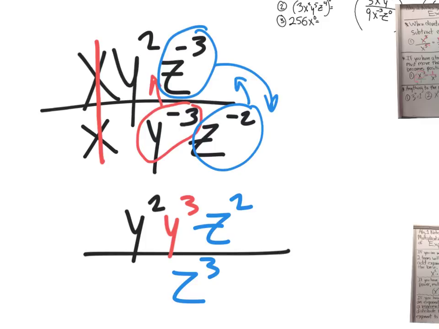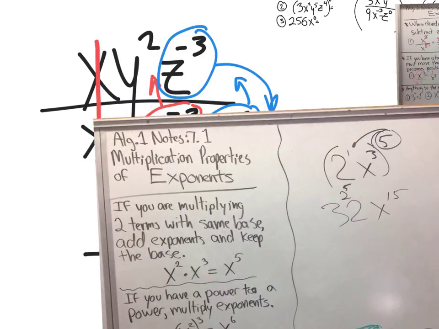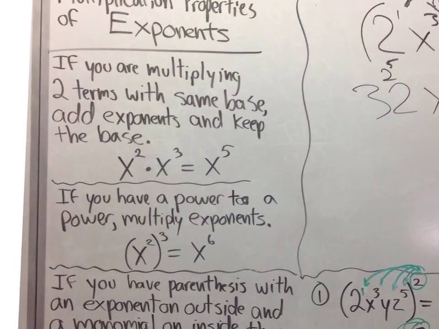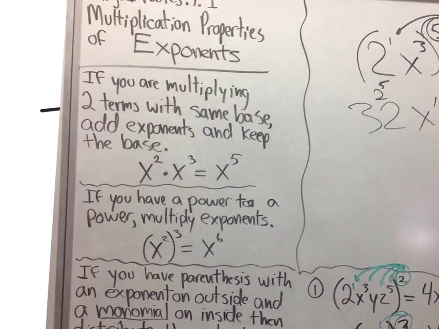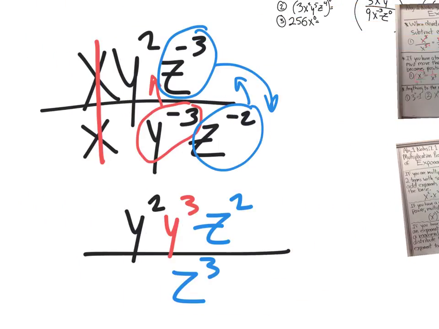And once again, you could apply the canceling rule, the subtracting rule with the z's, right? Yes, that's what we're going to do. We're going to use rule 1 from last week. Let me show you that. Rule 1 from last week was that when you're multiplying with the same base, you could add the exponents. 2 plus 3 is 5. So that's what we're going to do with this situation right here, the y squared times y to the third, and that becomes y to the fifth.